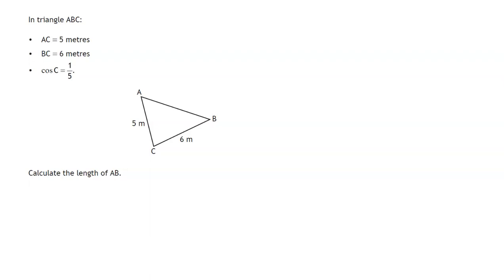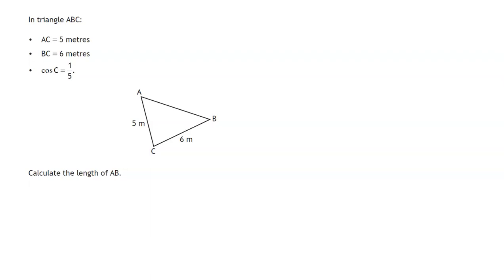But at this level, we've learned two other rules, the sine rule and the cosine rule, which can apply to any triangle out there, whether they're right-angled or not. In this case, they're the rules that we're going to be working with. We can look at this triangle. Your brain might say, well, it almost looks right-angled, but in maths, we can never assume things. We have to prove them. We can't assume this is right-angled, so we can't use sine, cos, tan, or Pythagoras. We have to use the sine rule or cosine rule.